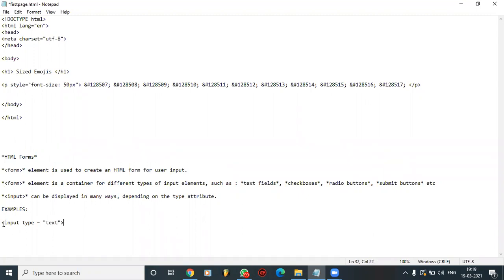Okay, instead of text it's radio. Then comes checkbox. Then submit. Then button.